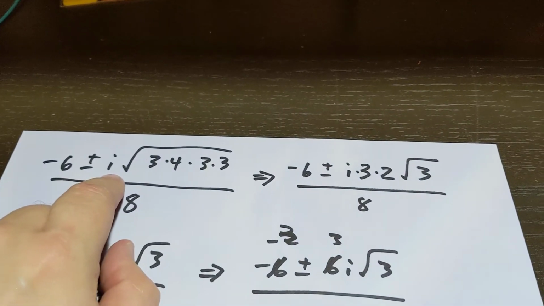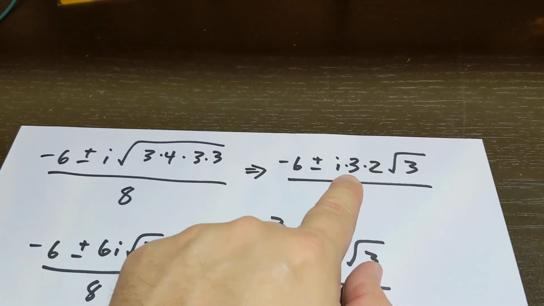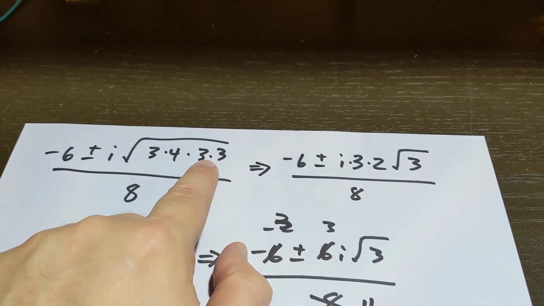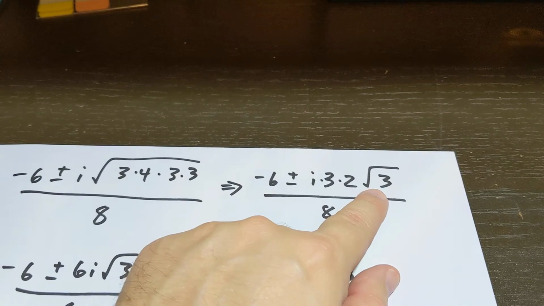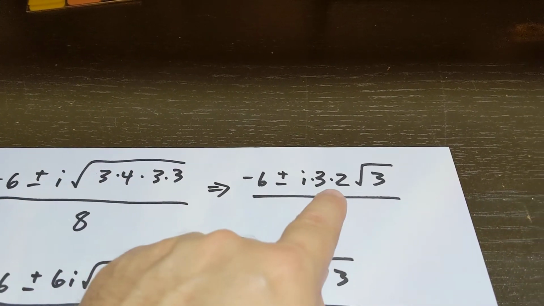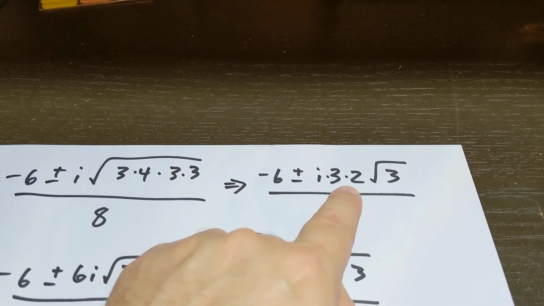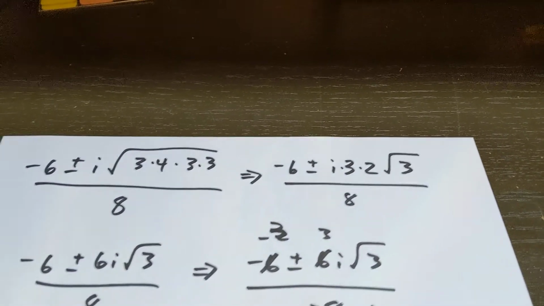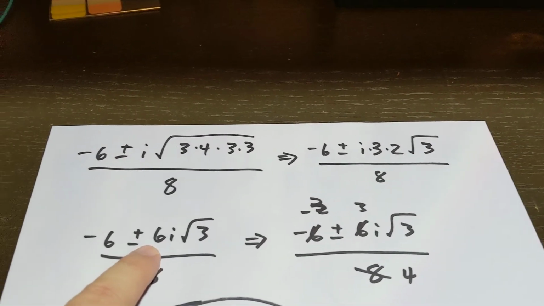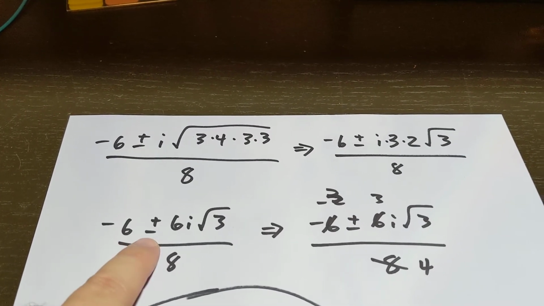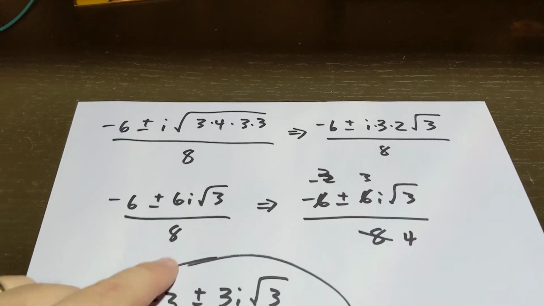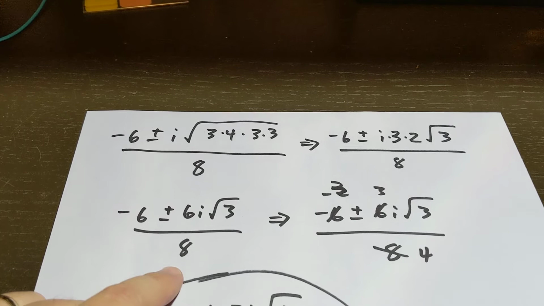So I'm going to bring those two things out. So this 3 is because I have 2 3s, or I could say these two. And I have one left over that I couldn't bring out because I'm looking for pairs. And the square root of 4 was 2, so that comes out on the outside also. And in the next step, I multiply those things together and write it like this, so that 2 times 3 becomes 6. So it's negative 6 plus or minus 6i, and the square root of 3 was left over, and it's still over 8. And that's my answer.